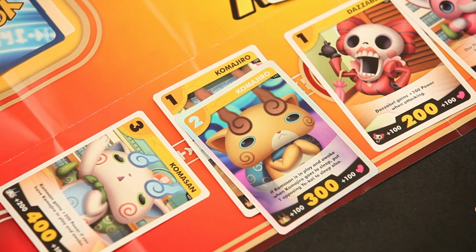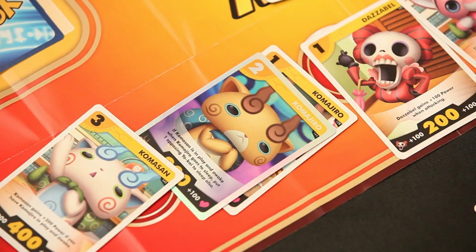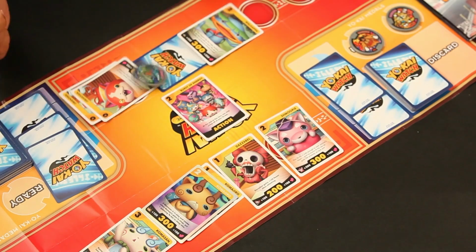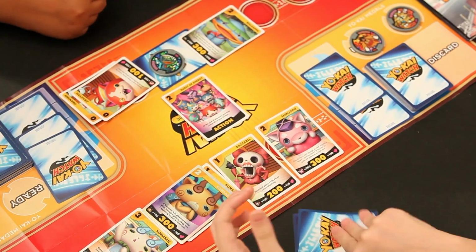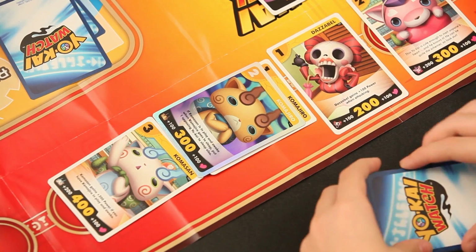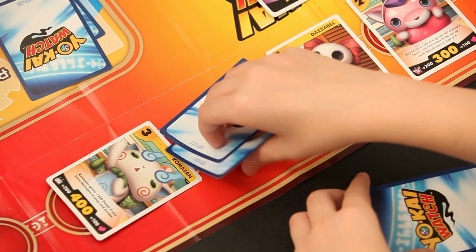I'm going to attack. Emma taps Komajiro to attack. Alex taps Walkappa to block. Emma decides not to flip a yokai medal. Alex flips, and it's a success! Compare power. Komajiro's power is 400. Walkappa's power is 600. Walkappa wins the battle, so Komajiro goes to sleep.